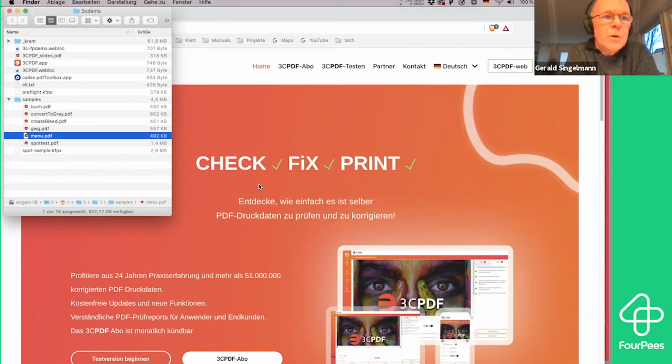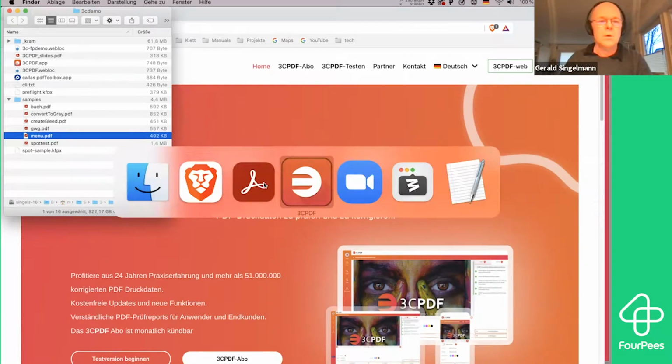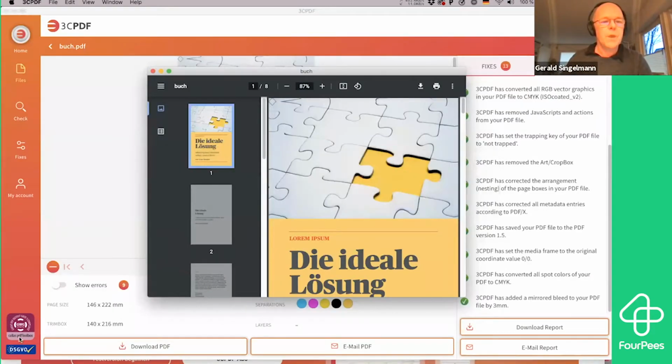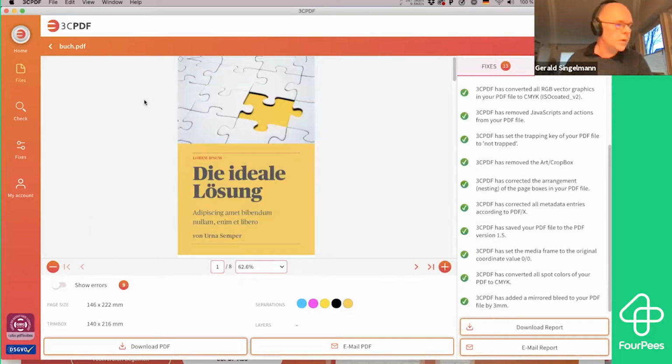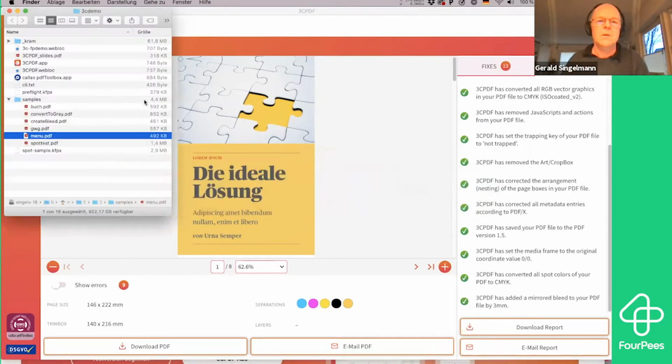The processing power in the background is great. I think you know that the Colors Toolbox is GVG certified, and thereby 3CPDF is too. Because you are technologically savvy, I would like to spend a few minutes going into the technical background.